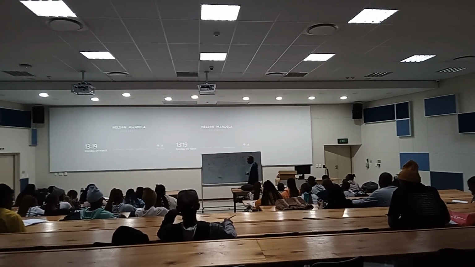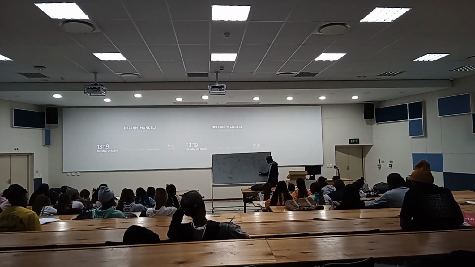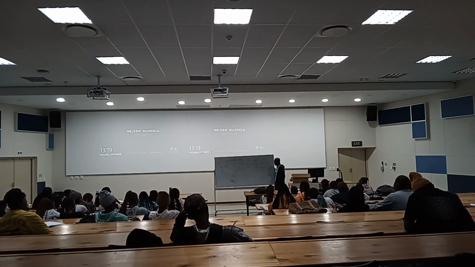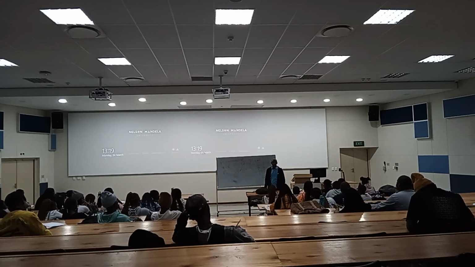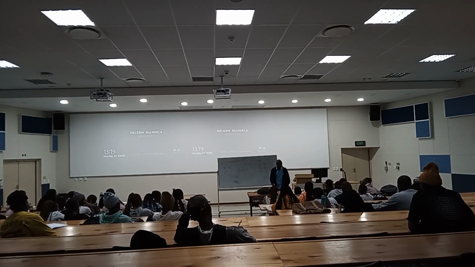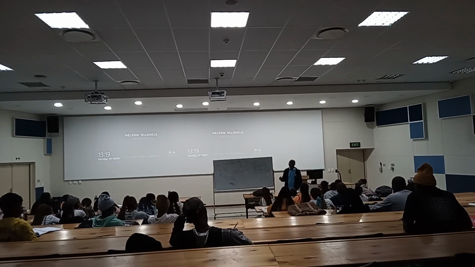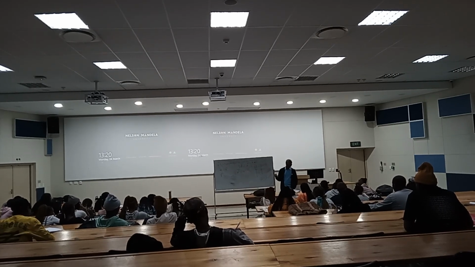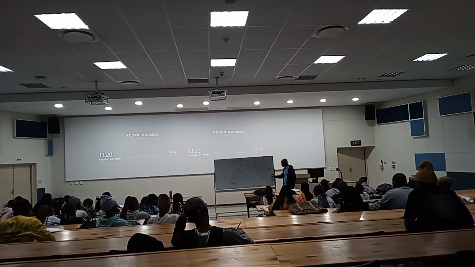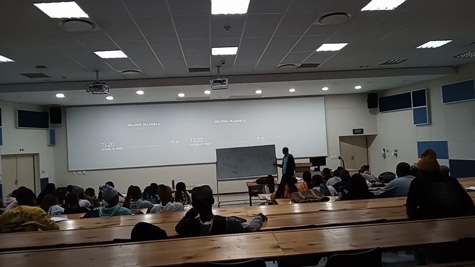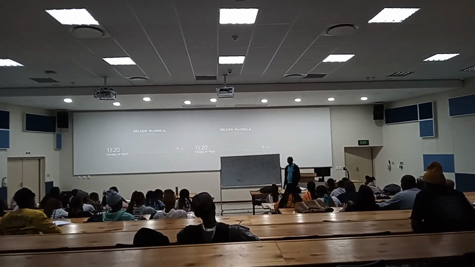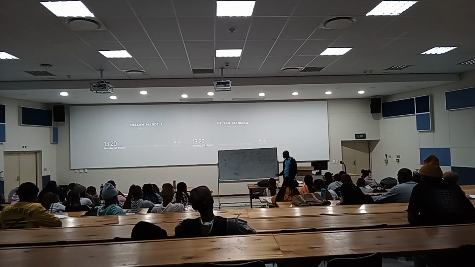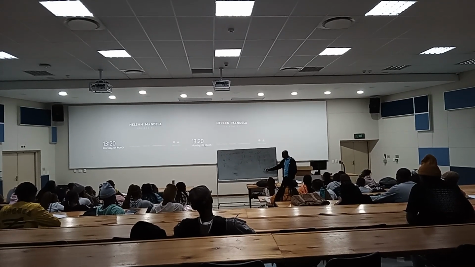That's very important. For instance, if I want to evaluate the square root of 64, we know that 64 is actually 2 to the power 6. What is 6? Is it an even number? Raise your hand if 6 is an even number. So what will the answer be? 2 to the power 6 divided by 2, which is 2 to the power 3. So the answer is 8. The square root of 64 is 8.